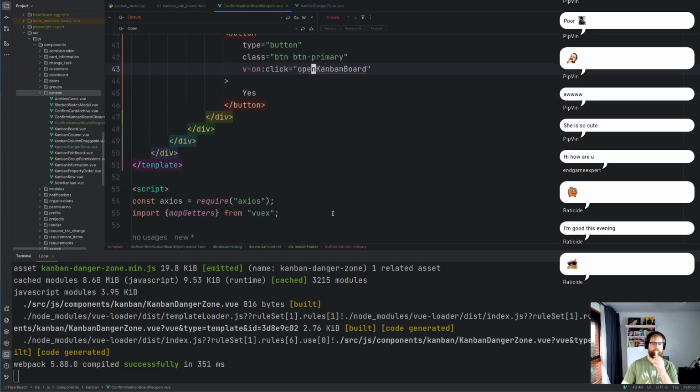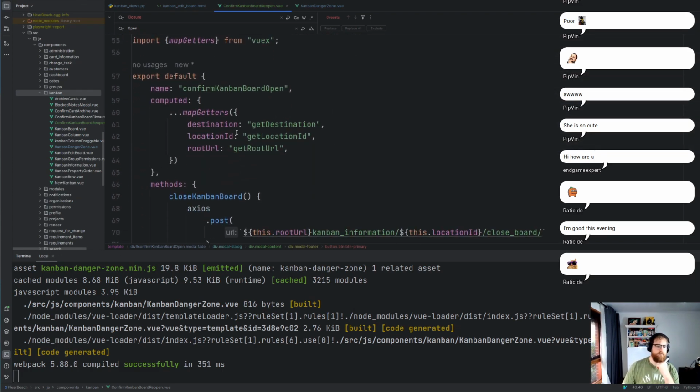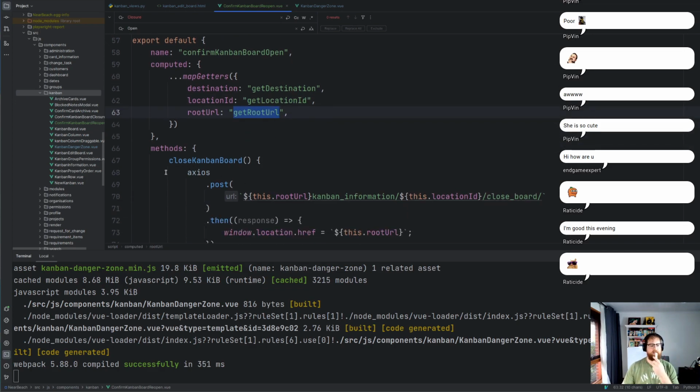Okay. So we scroll down, we've got that one open, destination, location, get root URL, sweet. We need this to be open Kanban board. So it should really be reopen.